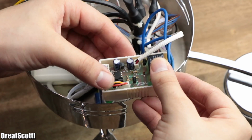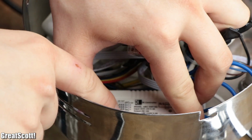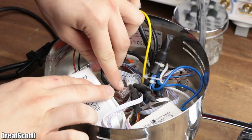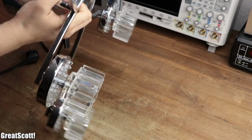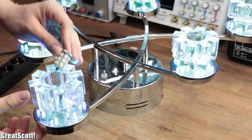After storing the control circuit in its case and securing the two boxes inside the lamp with a bit of all-purpose adhesive and tidying up the wiring, this lamp was officially fixed and will hopefully work for a couple more years.